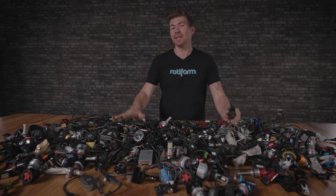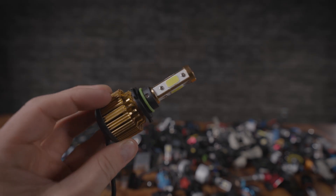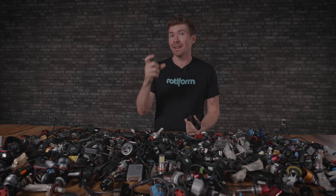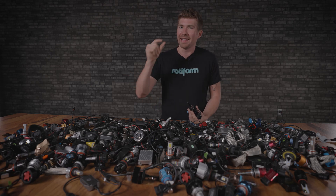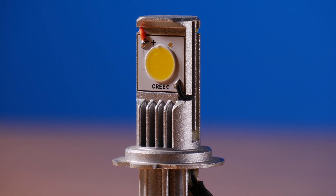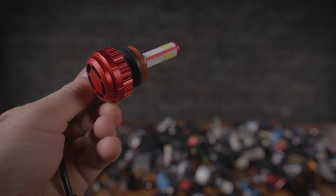The single most important thing to look out for when purchasing an LED bulb is the chip set — where are the chips positioned? Your original halogen bulb has a wire-wound filament on the inside that glows, and your LED bulb is essentially trying to replicate that really small wire-wound filament in the center of your headlight housing. So if the chips on your LED bulb don't replicate that, the bulb is going to scatter the light and you are going to blind oncoming drivers. A lot of people think more LEDs means brighter — not really. Using a bunch of crappy chips in large quantities won't produce more light; it will just scatter the light all over.